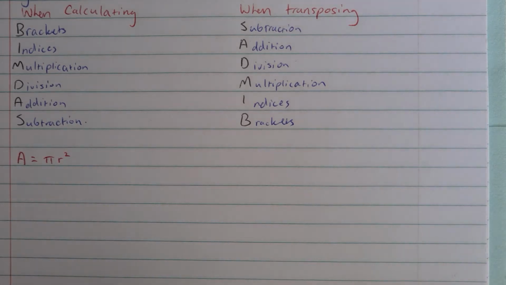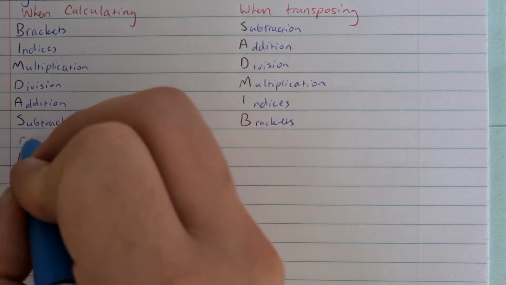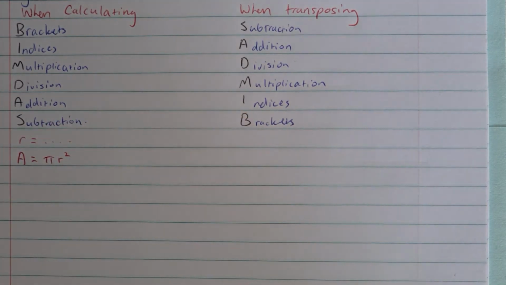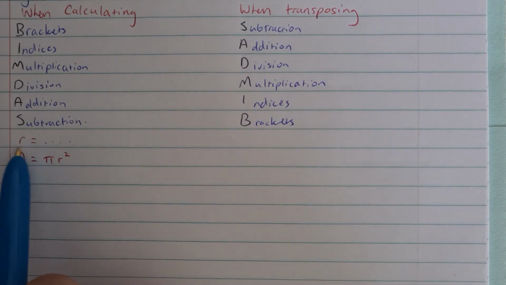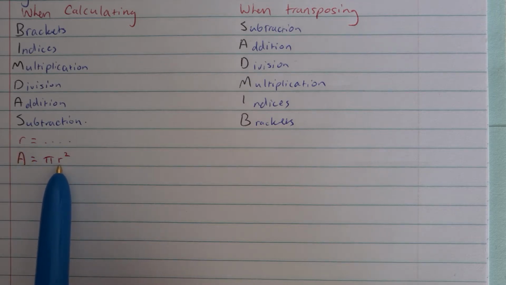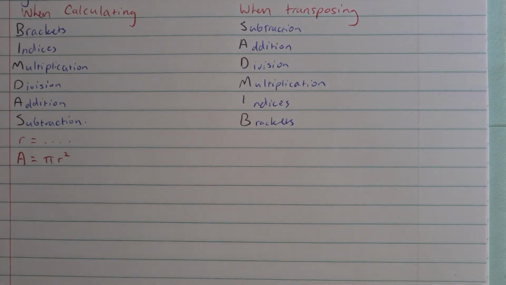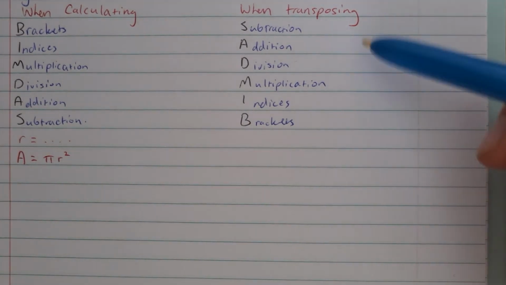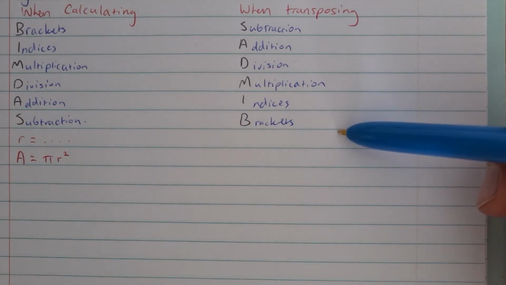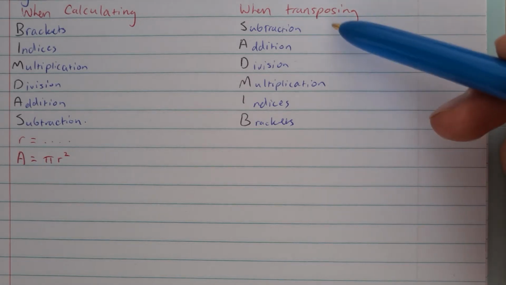So you want to rearrange this equation so that it shows r is equal to something. That's what it means to rearrange to make r the subject. Making r the subject is having r at the front on its own. r is buried in this equation, and you want to pull it out on its own at the front. So let's see if we can use this backwards BIMDAS to work this out.